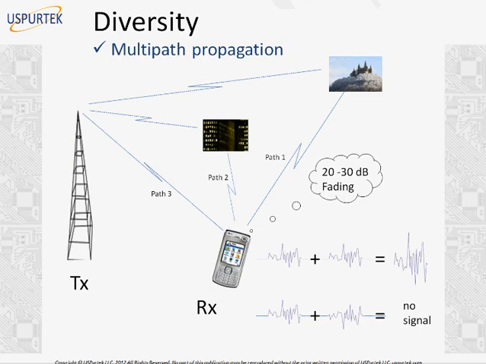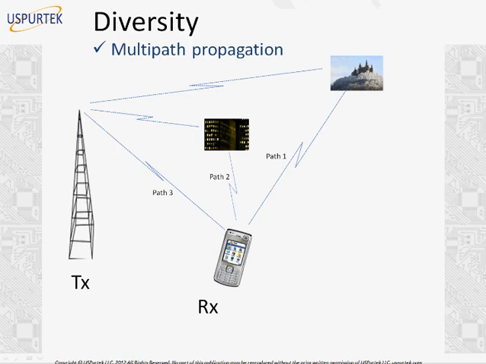But in reality, what happens? The user is moving around with the cell phone, and the end result is that they will not completely cancel out and they will not completely boost the signal. It will be somewhere in between. But it would definitely cause a 20 to 30 dB fading. That is the major fading in the signal that happens due to the addition and subtraction of these different signals which are received by a cell phone or a mobile receiver from different paths. So this is called multipath propagation, and it's really a challenge to deal with in wireless communication.